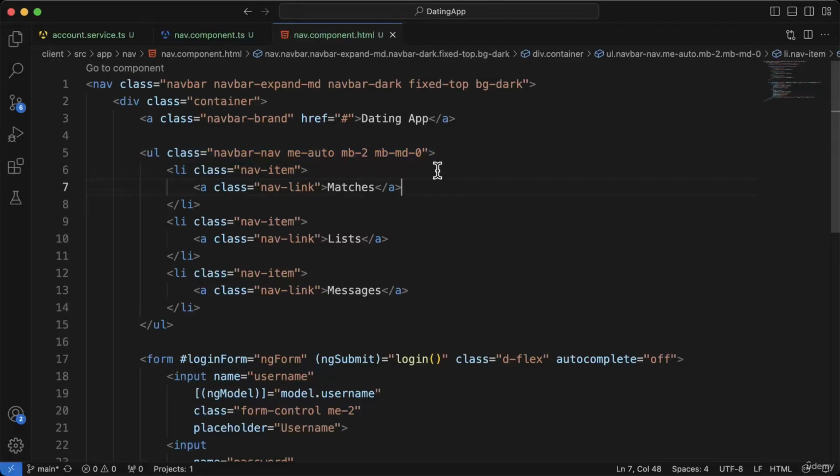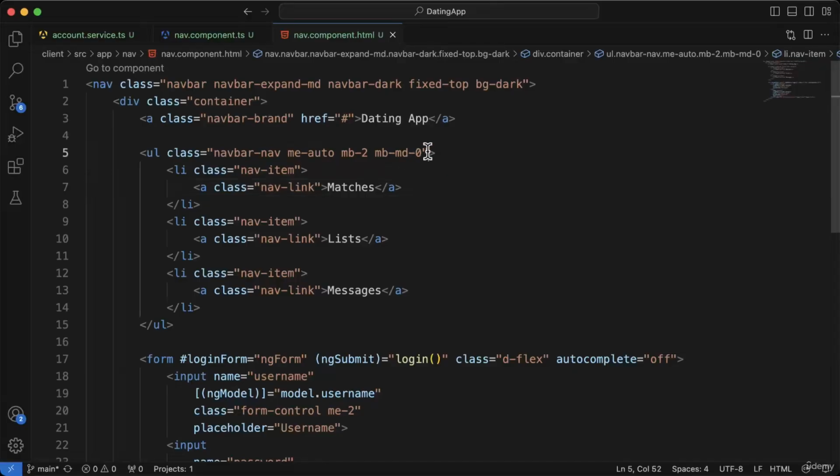So I'm going to demonstrate two different ways of doing this. One of them valid from prior to Angular 17 and including Angular 17. So you can do it this way no matter which version of Angular you are on. And another approach that is only valid for Angular 17 and above.